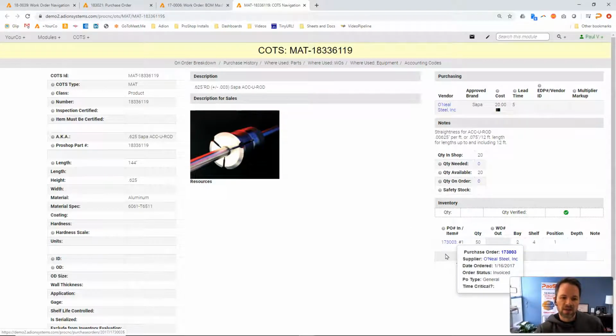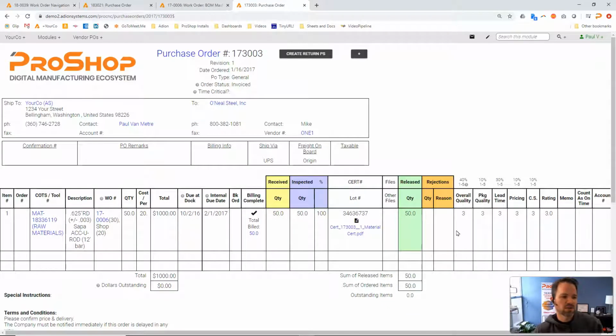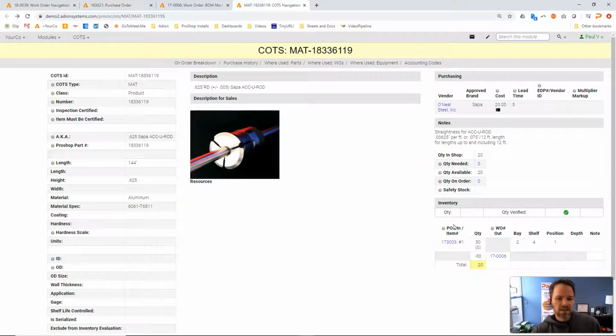Here's a purchase order we bought 50 bars on, and we used 30 bars up on this work order. If I go into this work order, into the vendor PO, excuse me, you'll see it basically says the same thing as the other one did. I used 30 pieces for this work order, and I have 20 left over in the shop. On an inventory item, I do not need to manually type into here. In fact, I wouldn't. What I would do is, if I had this material on the BOM of some other work order, when I assigned those 20 pieces or 10 pieces or whatever is remaining, it would automatically link those certs and the traceability of that from inventory into that new work order.